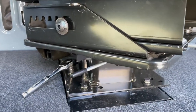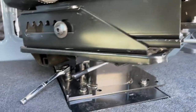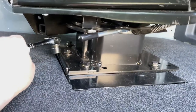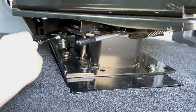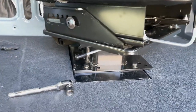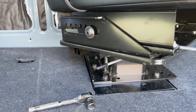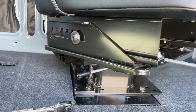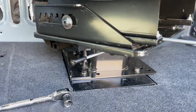One more tip here is don't forget you can rotate. If you have the swivel base, you can swivel these out of the way to allow more room for the socket to reach. Otherwise, it will hit this rail right here. It's a 16 millimeter bolt head. So you may have a crescent or an open end wrench that would fit in there, but a socket is going to require you to probably rotate the seat.